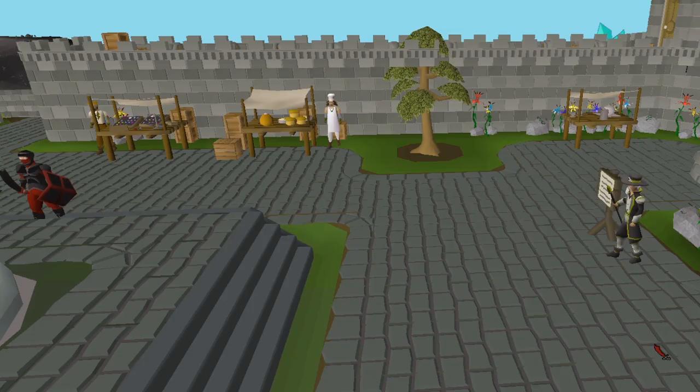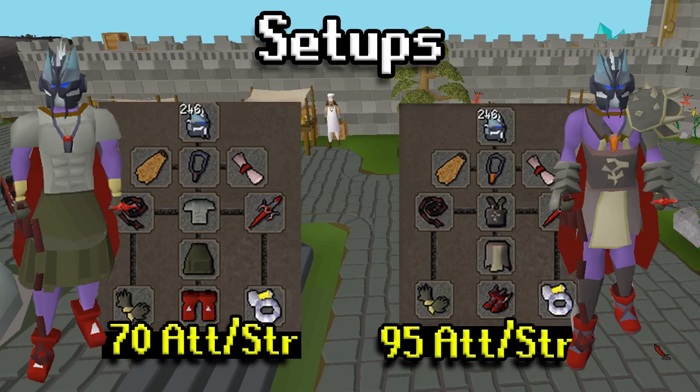And here are the two setups that we will be testing with today. On the left-hand side is the mid-level setup with Dragon Boots. Still a pretty decent mid-level setup nonetheless, and a pretty good layout overall. And on the right-hand side, we have more of a close to maxed out DPS account for a high-level character.